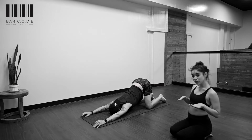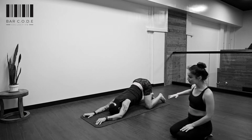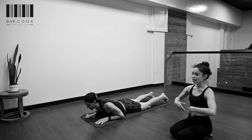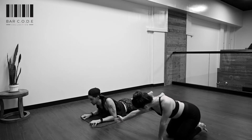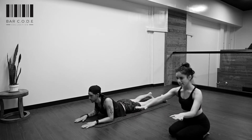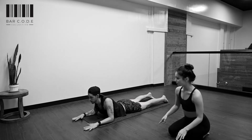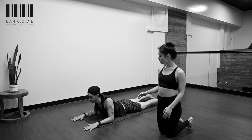Sphinx pose. We'll gently meet in the Sphinx pose. Coming onto the forearms, gently slide your belly forward and down until your belly is fully on the mat. And then Jacob will bring his elbows forward about 5 inches until they're directly beneath the shoulders. And he'll open his hands a couple of inches wider so that the middle finger and the elbow are in one line. Perfect. And see if you can press into your forearms, Jacob, to lift up through your chest.